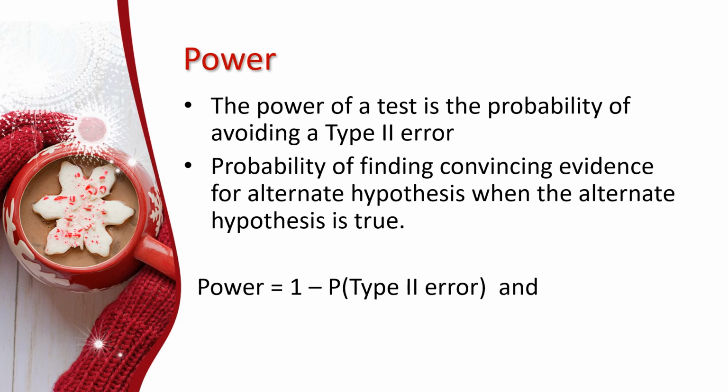The way that we're going to calculate power is that power is 1 minus our type 2 error, and a type 2 error is 1 minus power. This is the only way that we're going to calculate power. You'll get the type 2 error and someone will ask you for the power, or you get the power and you need to get the type 2 error. So it should be pretty straightforward as far as calculations go. But the understanding of it, I think, is a little bit tricky. So let's dive into that.